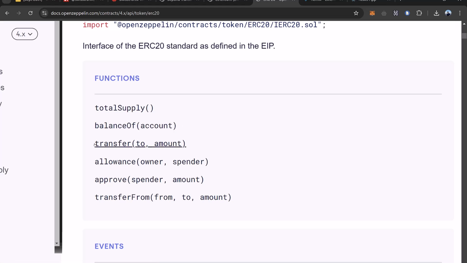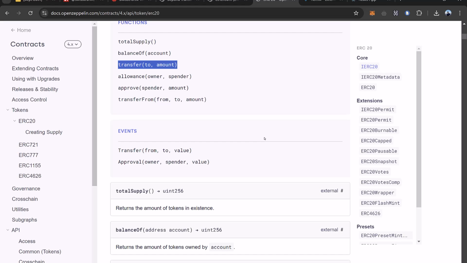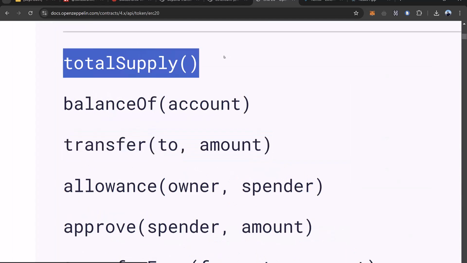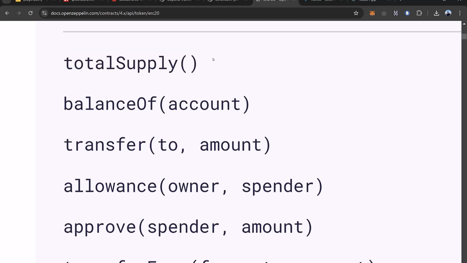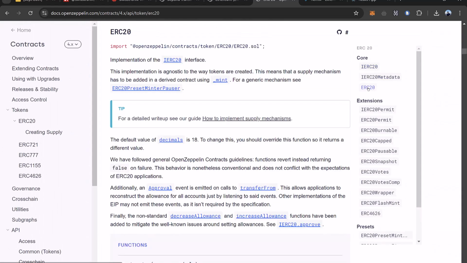a function balanceOf that will retrieve the balance of a specific address, a function transfer that will allow you to transfer tokens from one account to another account, and here the amount, etc. So the ERC20 is just a standard that allows you to interact with all the tokens in the blockchain. And because we already know that, if I call the total supply in any ERC20 token, we will always get a total supply. So I want to interact with that contract on Swisstronic for you to be able to see that all of them have the same standard.